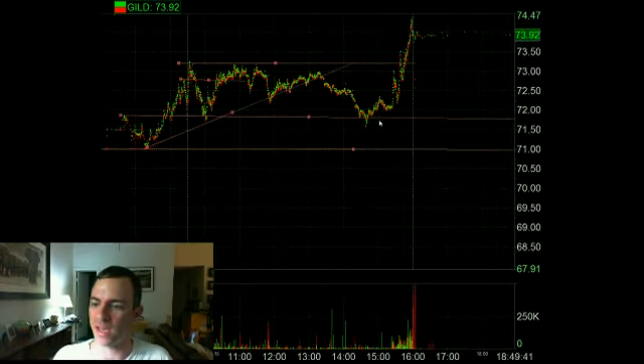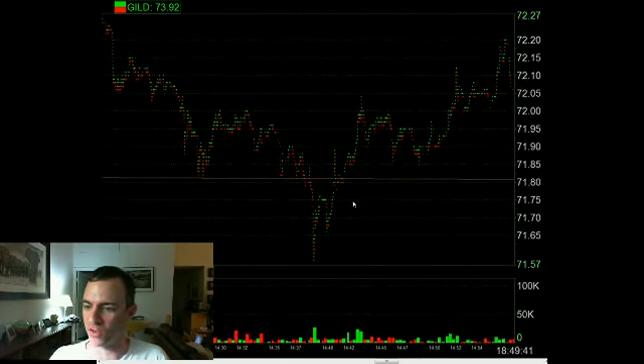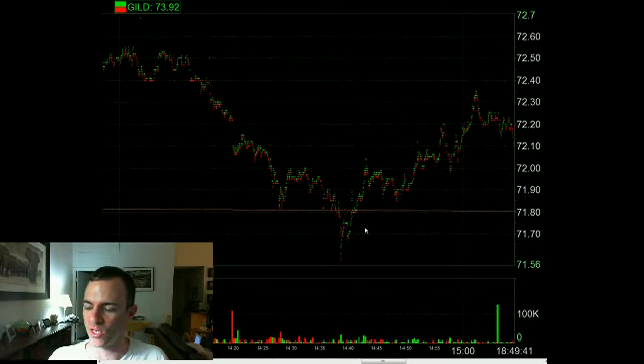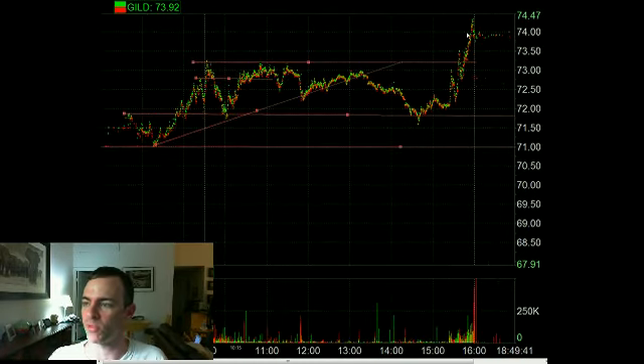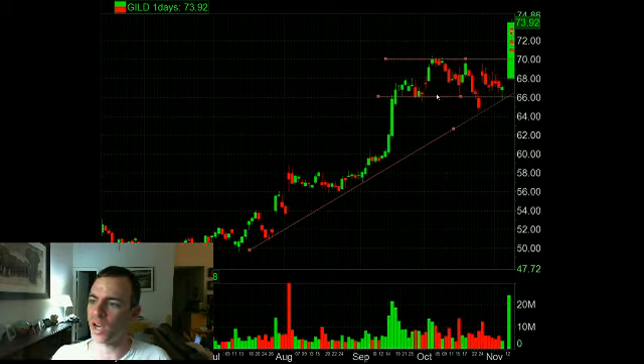I did come back and saw when the guys were making money short. I actually saw a buyer step in and buy about 100,000 shares right at the $71.80 level - you can see this volume spike. Somebody stepped in and I almost jumped off my call to buy it, but I did not. You're probably risking to below that spike low, about 30 cents. Right into the end of the day it drove up 2.5 points - risked 30 cents, went up about 2.5 points. So to recap: long term trending higher after two months of consolidation, broke above $70, focus initially on the long side, and maybe if it closes at the high it even becomes a swing trade.